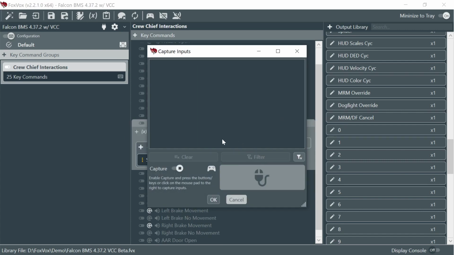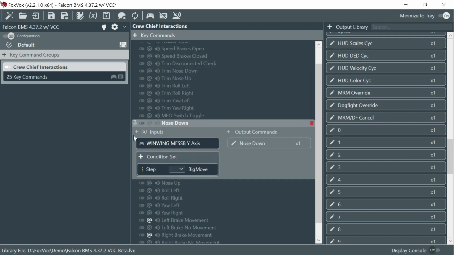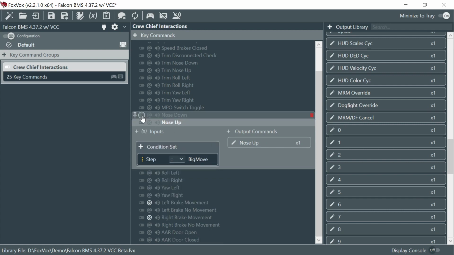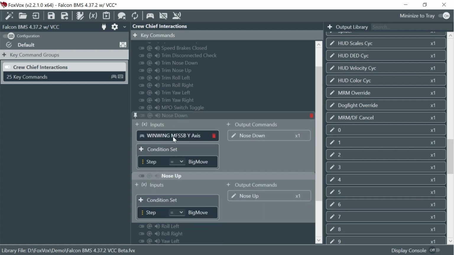So I'm going to go ahead and show you how to do that on this WinWing controller that I'm using. So I just press down on the nose down a little bit, bringing in the y-axis, and the range I'm going to set here, I actually want to do 0 to 40. I don't go all the way to 50, just to make sure I'm pressing it far enough, kind of leave a little bit of a dead band in there.